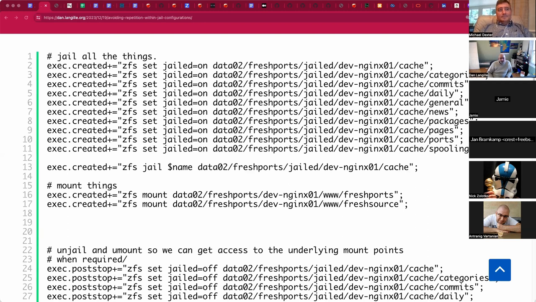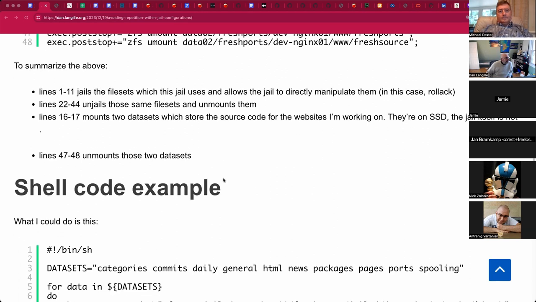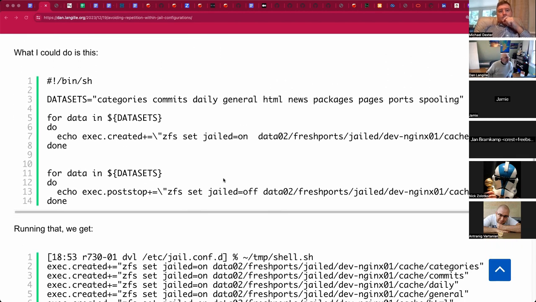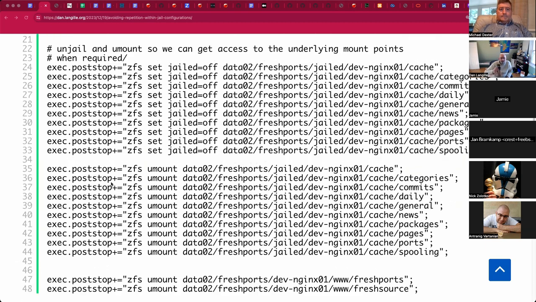What you can do is a ZFS list dash R for recursive, dash uppercase H to get a tabular output. And then you filter only the name column, and you filter by type so that you don't get the snapshots. Then you can get it sorted however you like, as lines of dataset names, and you can pipe that into xargs, because the ZFS set command can take multiple file system volumes or snapshots.